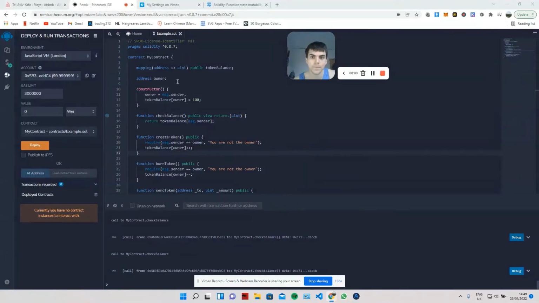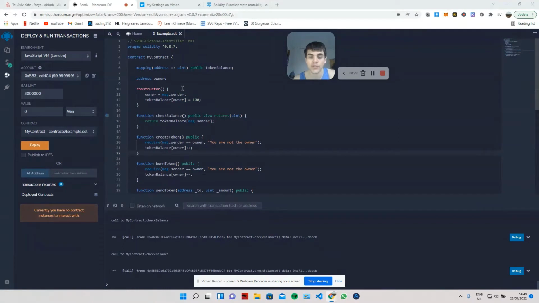Alright, hey guys, so today we're going to be looking at modifiers and inheritance within smart contracts. Now, Solidity is a programming language where you can import information from another smart contract, and when it gets compiled, it just compiles as one singular one. So obviously, you import different modules just to make things a bit neater, a bit clearer, and we're going to show how to do that towards the end of this video.